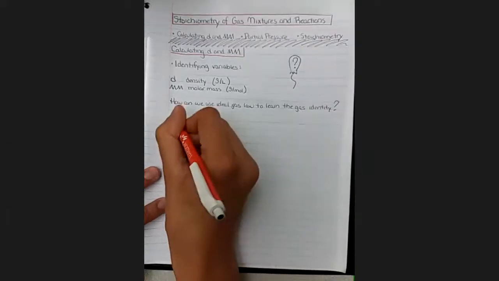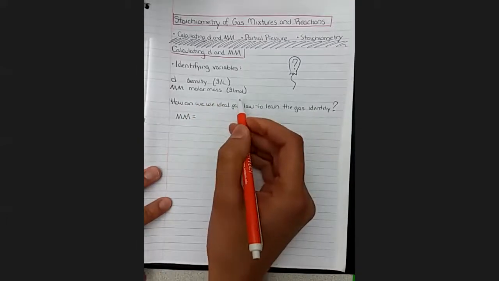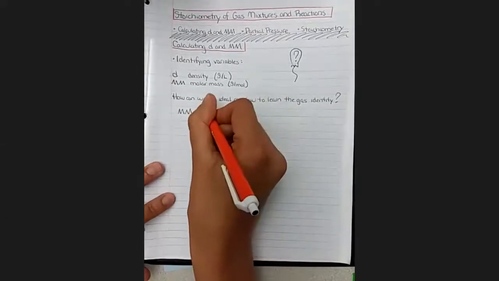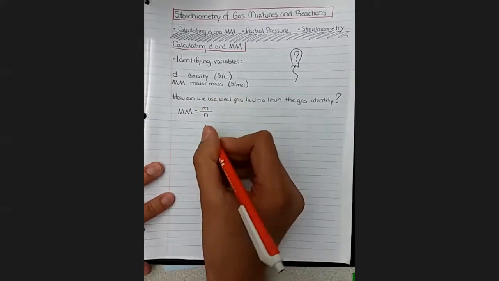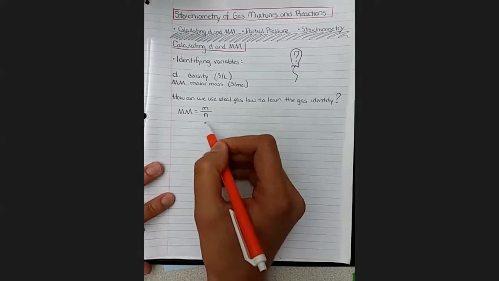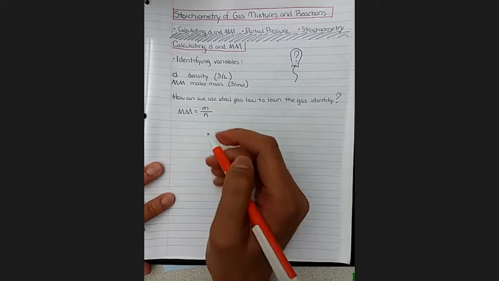So let's try molar mass first as an example. So molar mass, the unit is grams per mole. So that means it's going to be the mass, m, over that number of moles, which is n. In my opinion, they must have chosen n to represent number of moles because m was already taken, so they just picked the next letter.